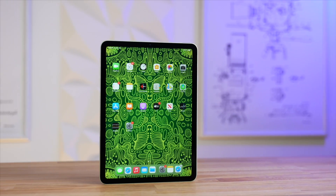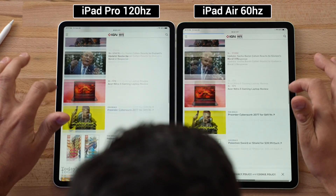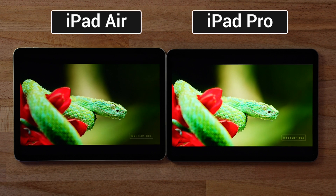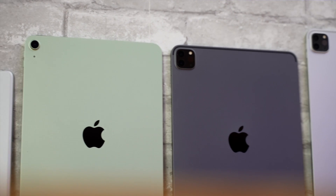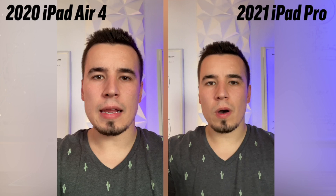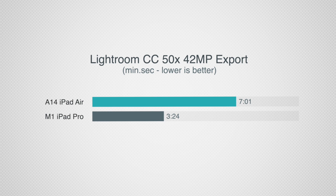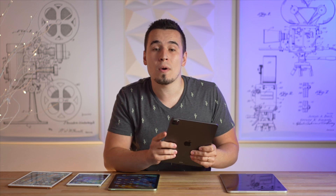I would not recommend anyone to buy the iPad Air 4 right now, because it's only $200 less expensive than the iPad Pro and it's lacking a ton of features, including the 120Hz display, quad speakers, 600 nits of brightness for HDR video support, the extra cameras including flash and LiDAR scanner, the much better 12MP selfie camera, better studio-quality microphones, optional 5G connectivity, the Thunderbolt port, the extra 4GB of RAM, 64GB of base storage, and of course the massive difference in performance. The iPad Pro is a no-brainer compared to the Air, so either buy the Pro or go for one of the less expensive iPad models — do NOT buy the iPad Air.